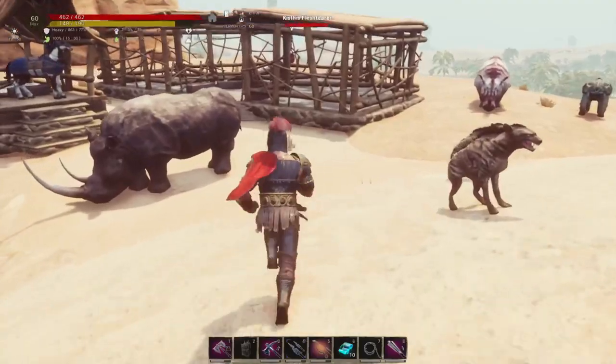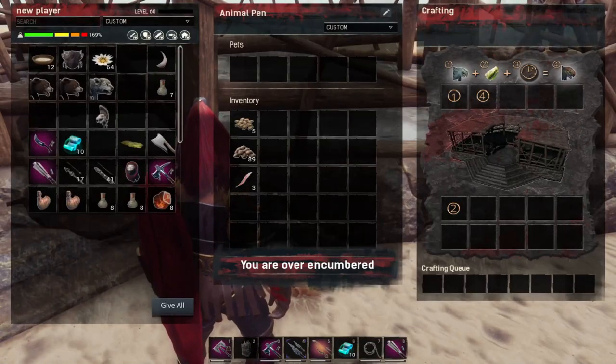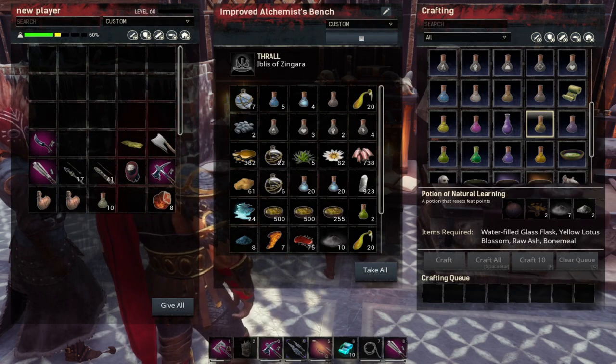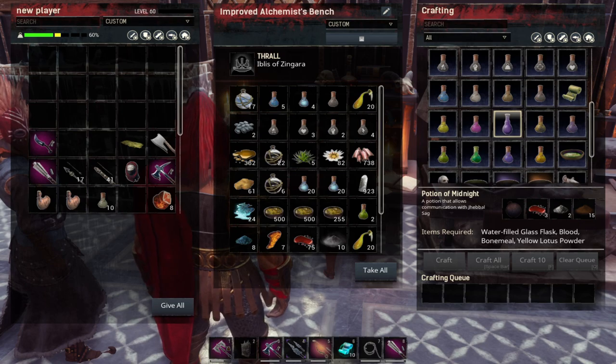Now that we're back at our base, we're gonna throw our newly found cubs into our animal pen, get them going, and take a look on our alchemy bench at our midnight potion, our potion of bestial memory, and our potion of learning, so that we can reset our attribute and feat points anytime we want, or make another potion of midnight to go back into the dungeon.